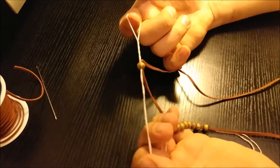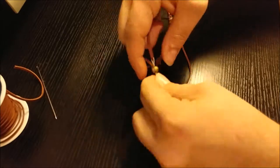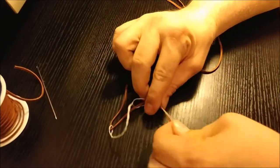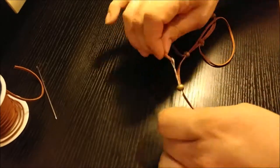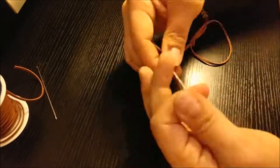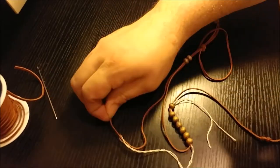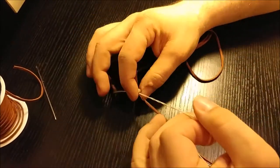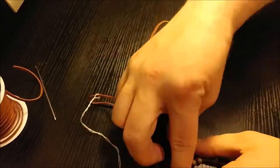Now the string is still going through all nine beads. You just got that one separated so that you can pull the leather lace through it. And see, I learned my lesson here. I started doing them one at a time after I got the string pulled through all of them. And so now I can just methodically go through and lace the leather through each individual bead one at a time. And this, it's not that bad.